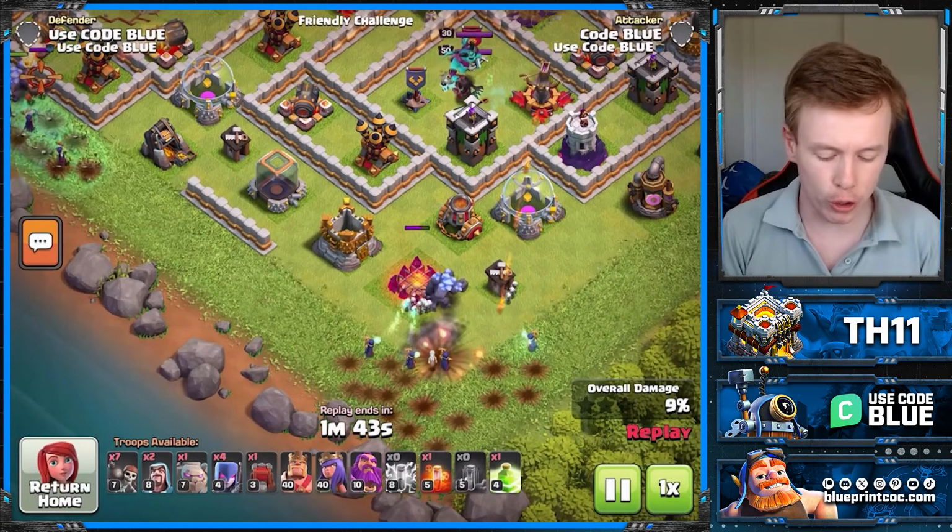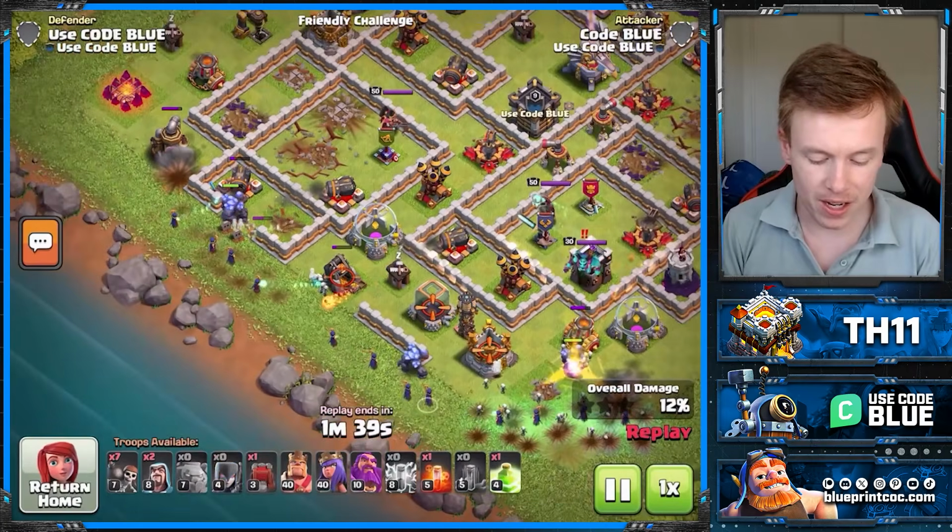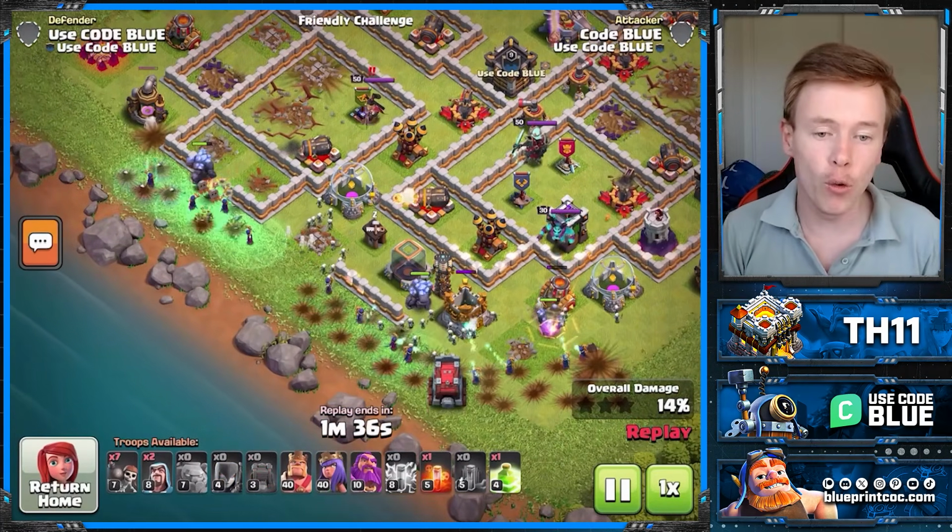Then what you're going to do is put a golem and 4 witches on either side of the flank, and then I wall break on this side, and then the last golem and 4 witches behind in the middle.